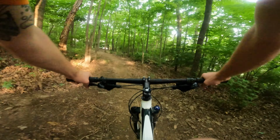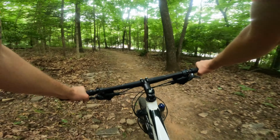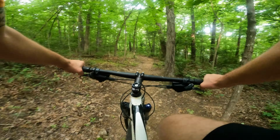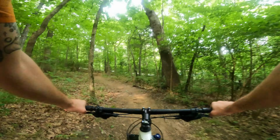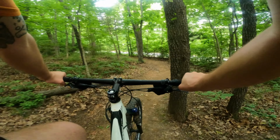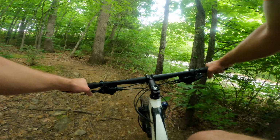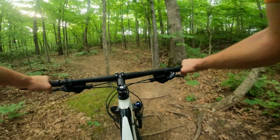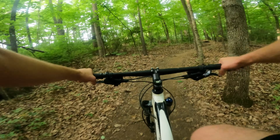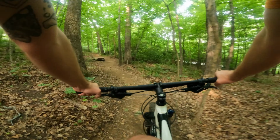But I don't know how much footage exactly I'm gonna place in this video, but I did wanna record at least the last half of the pedal back up, because this is not bad at all. It's half a mile from where you exit the trails to come back up here. And right there, what you just saw is about the steepest grade. I would say maybe 5 to 10%. And it takes maybe 4 or 5 minutes of light pedaling to get you back to the top.